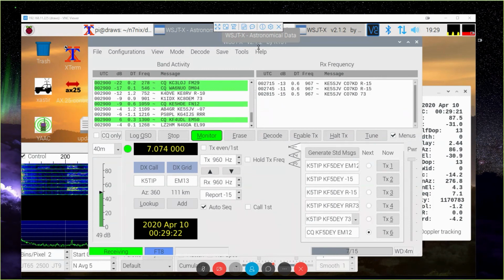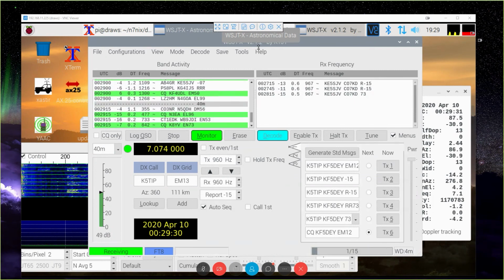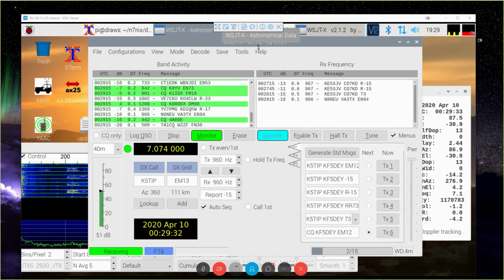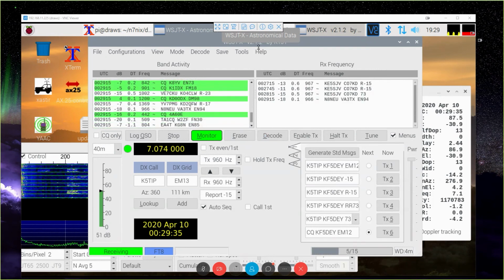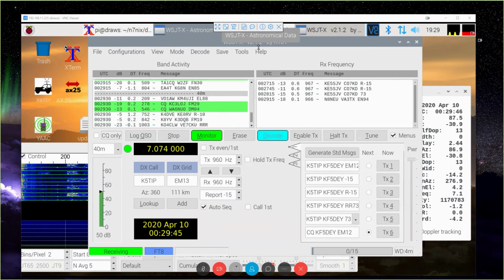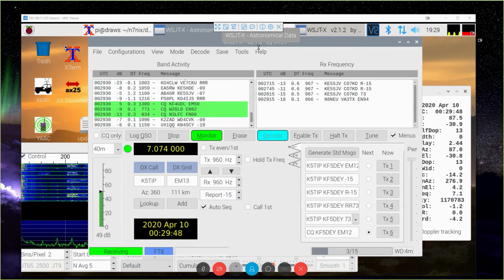So it just plugs into the Raspberry Pi. It's a standard header that plugs in the top. It's called the GPIO bus. So the DRAWS plugs into the Pi. That's why it's called the hat, because it sits on top of the Raspberry Pi. And that makes it a self-contained unit. Because the DRAWS board supplies the power to the Pi, you can give it 12 volts like you're powering your radio from, which makes it much easier.